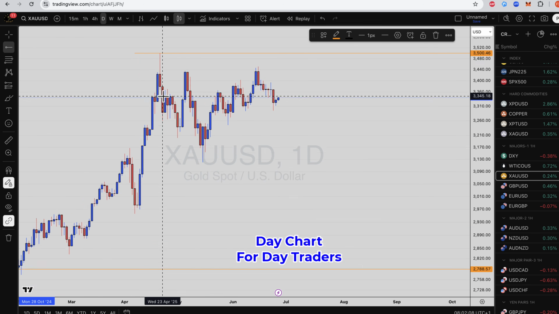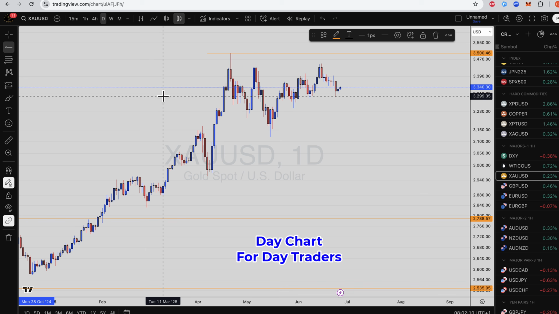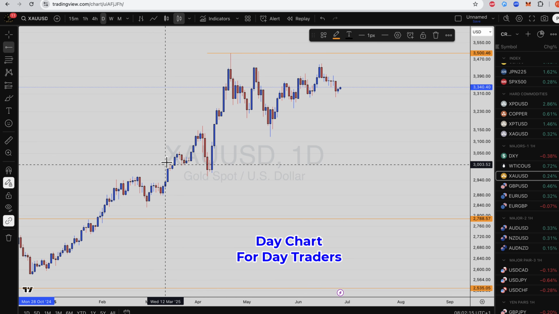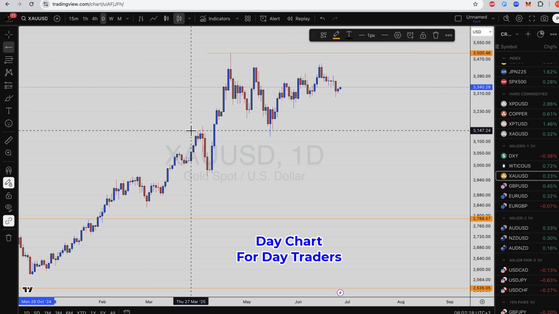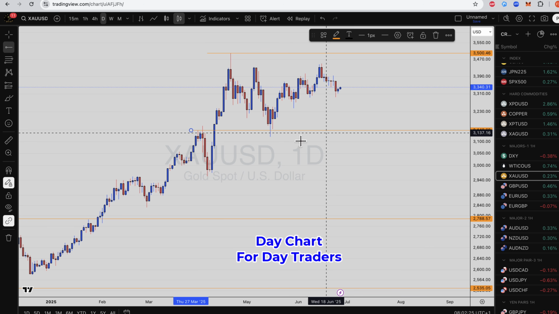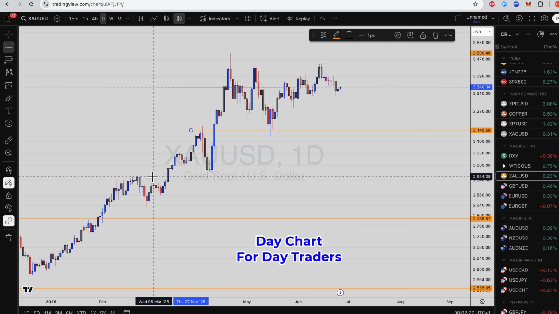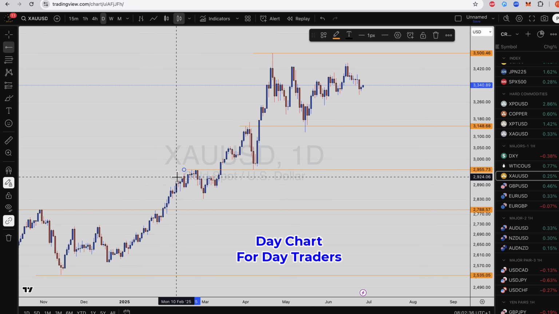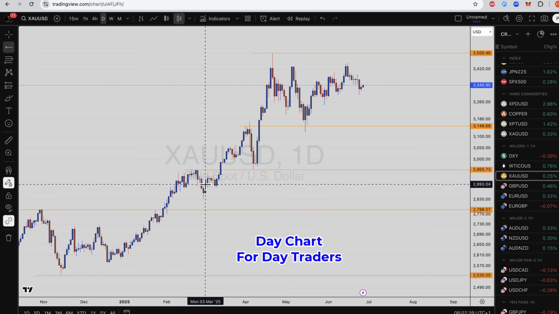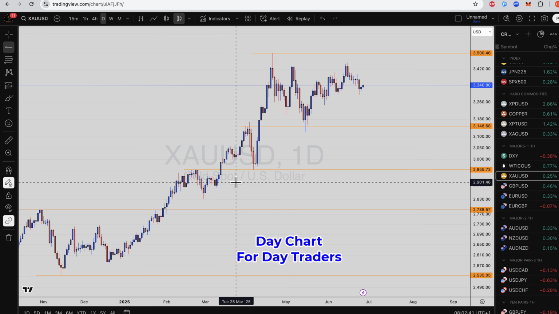On the day chart, I have price rallying up on the chart of gold. Mind you, we are using the chart of gold, and I have a series of rejections right here. I can mark this as a breakout structure, also as a new support for price. And I have another rejection at this level, which is a breakout structure. I can mark this level as a support. So now I'm done marking major key level resistance and support on this chart, which is the chart of gold.